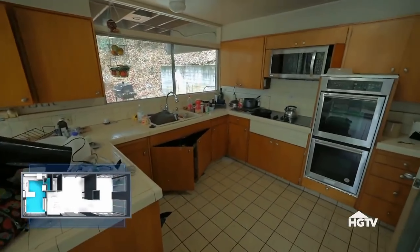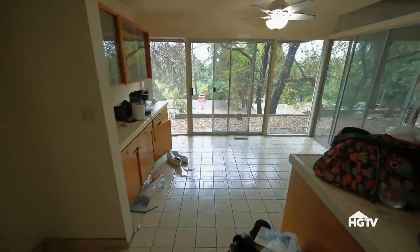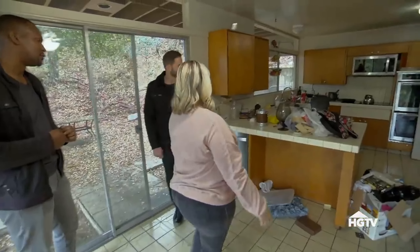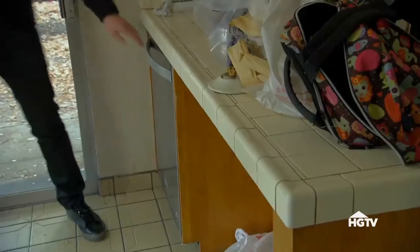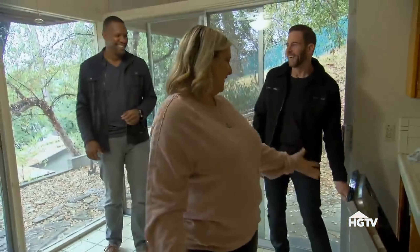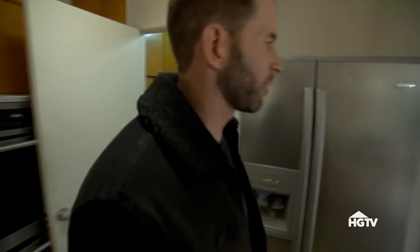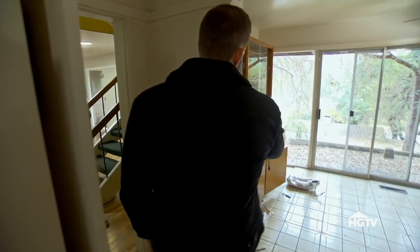The kitchen itself is not a huge space. What are you currently planning on doing here? Keeping the same footprint, pretty much, and obviously relocate the dishwasher. What is this? It's so that you can pass the dishes over the counter, I guess. I love this. What would be great over here — you could do something really nice in this area, maybe a beverage center or something in here.